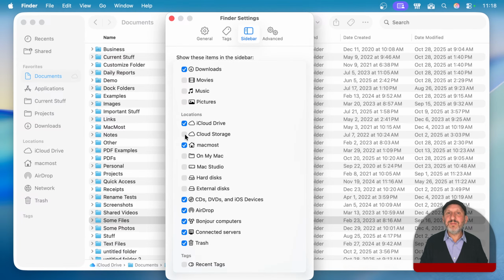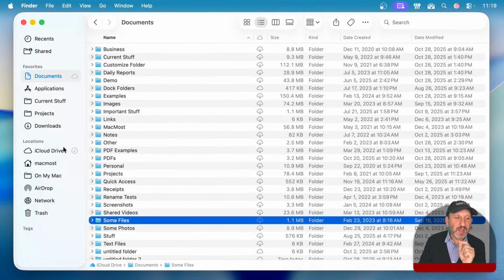I think this might be if you've got other cloud storage services like OneDrive or Google Drive, and I don't have any of that installed. On my Mac is kind of a mystery too, but I think what it is, it's if you've got apps, see, and it kind of works in a weird way. It adds it twice. If you've got apps that are built for iOS and iPadOS, the developer may opt to store things locally on the iPhone or iPad, and that's called on my iPhone or on my iPad. And if that app is now on the Mac, it may be using the same thing, and that's where it might be storing it. And I just don't have any apps that do that.